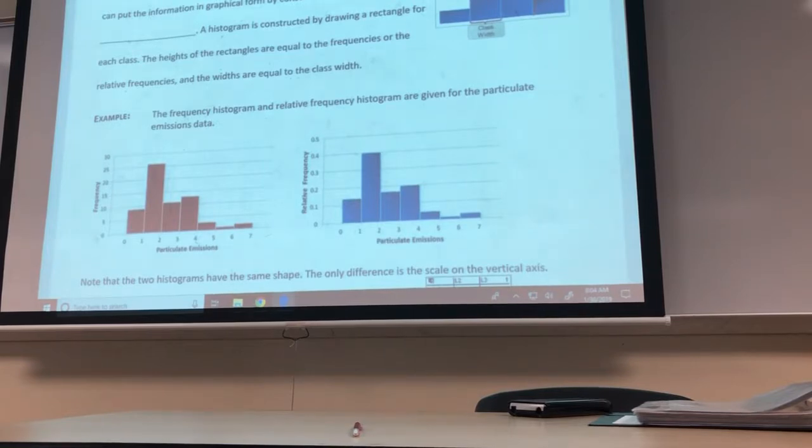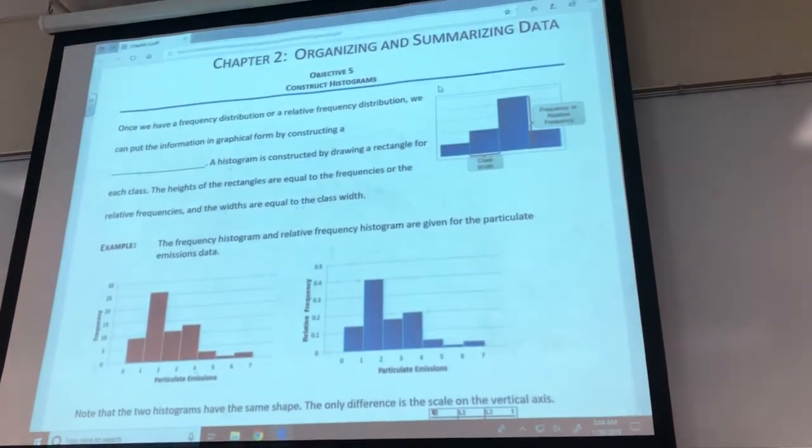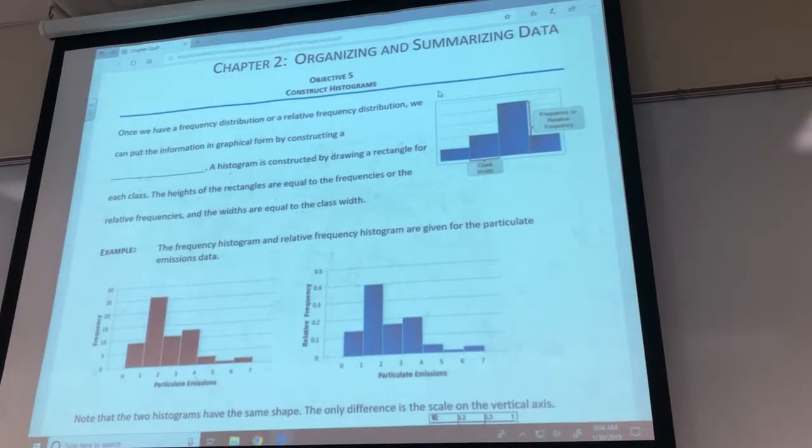Those take a little bit more work. So we talked about how to do the frequency distribution, how to write out what the classes are, and determine what they are. The thing to remember with that, again, is the class width. You're looking at the difference between consecutive lower class limits. You're not going to look at any of the upper class limits when you're determining the class width.